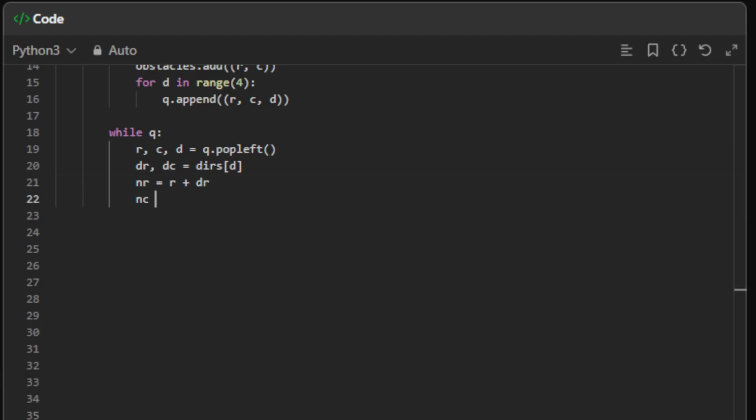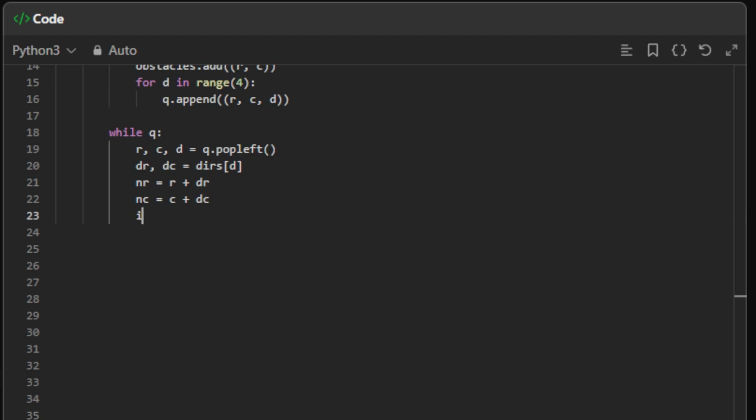New column is column plus direction column. And now we are checking if we are out of bounds, meaning if this new row, new column corresponds to some cell that's out of bounds, or it corresponds to some obstacle, we need to continue.